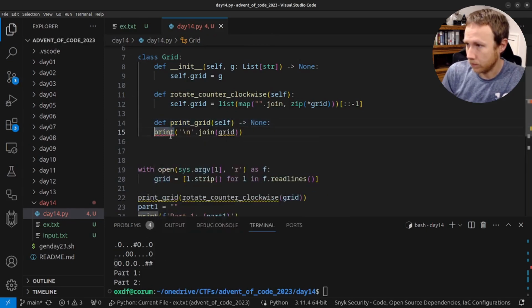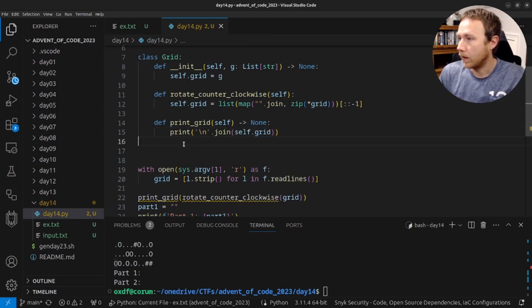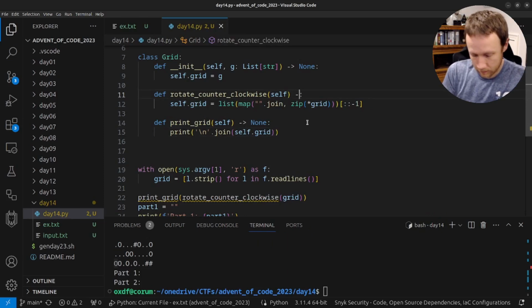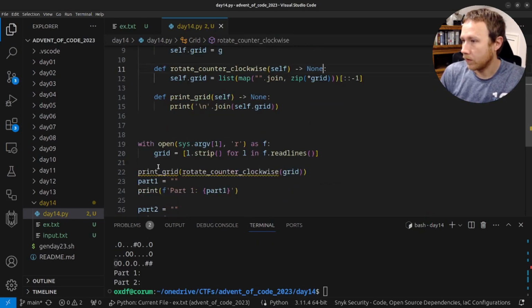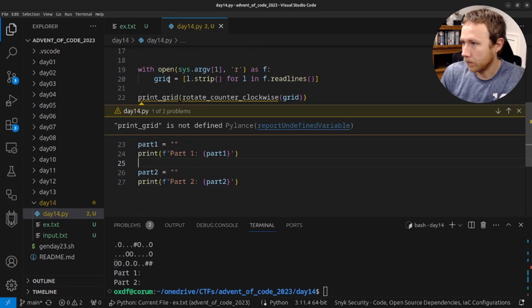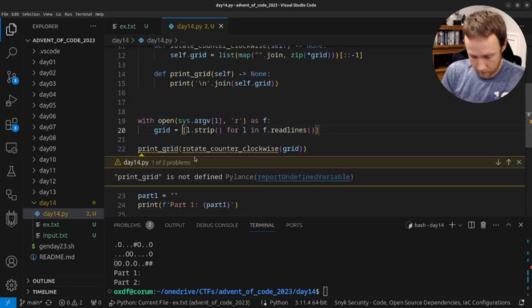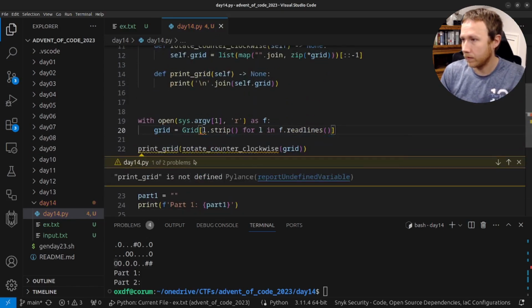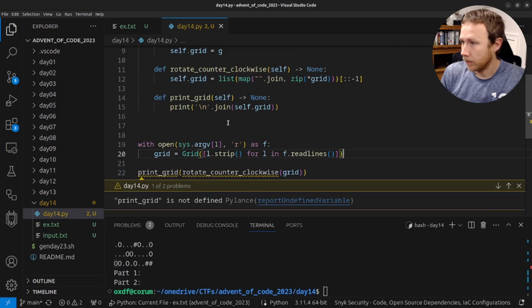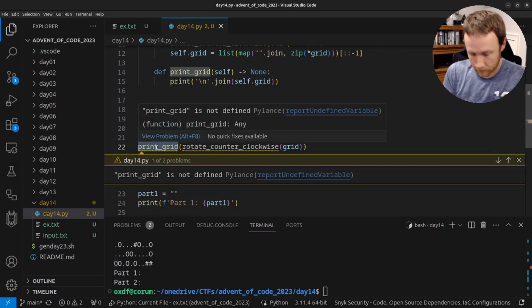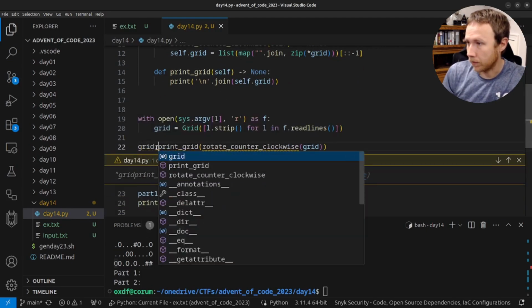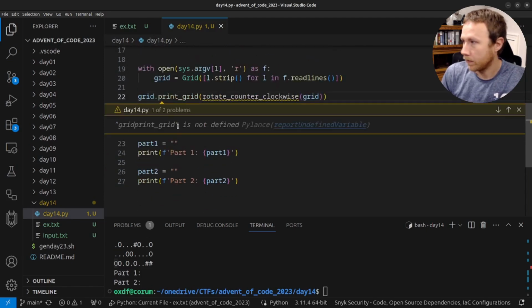We're going to print self.grid. That looks pretty good. So now we're going to say grid equals that. We're going to need that. There we go. And now we can call grid.print_grid. Okay, get out of here.